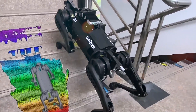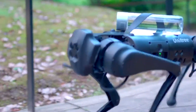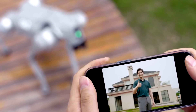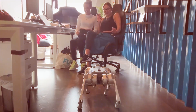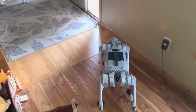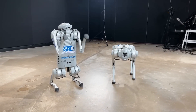The Go2 Pro's physical capabilities are equally impressive, setting new standards for agility and versatility in the realm of quadruped robots. Its ability to perform handstands, dance, and even capture photographs adds a layer of personality and charm to the robot, blurring the lines between human and machine. The robot's smooth and fluid movements, made possible by advanced motor enhancements, underscore its potential to excel in a variety of applications, from entertainment and companionship to practical tasks.